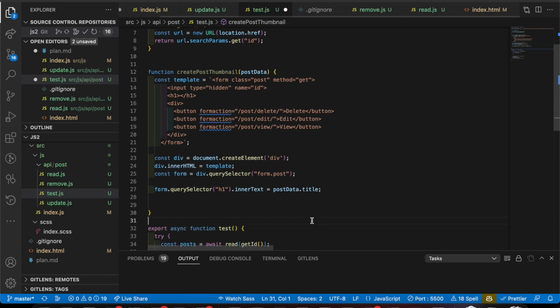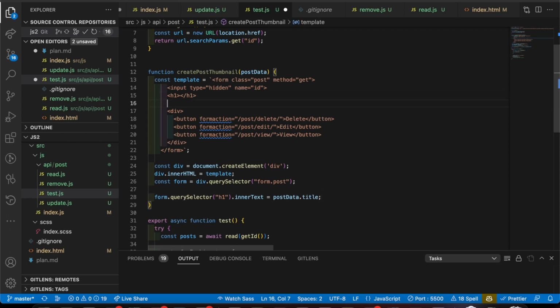We don't always have to. The important part is that we're not directly inserting content into the template.